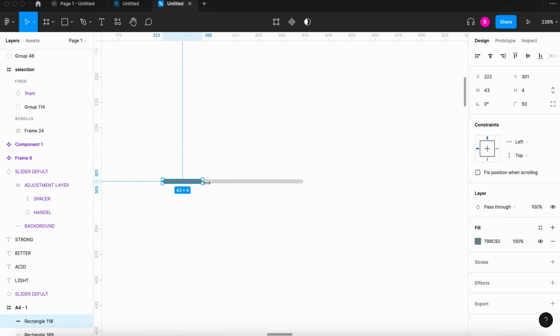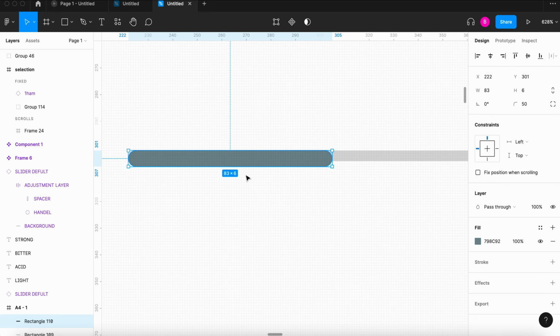Now I'm going to try to center it in the middle. I'm going to try to make it bigger also, the one on top. That's much better. And try to put it in the middle.